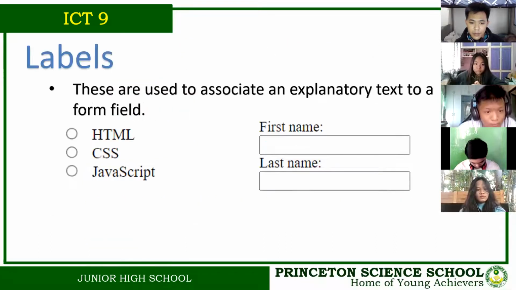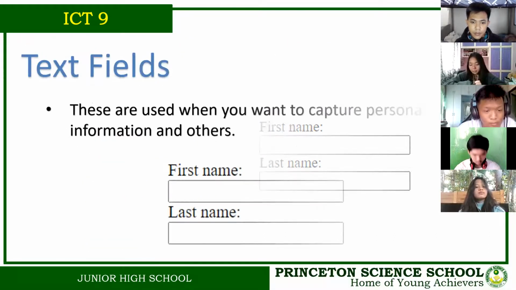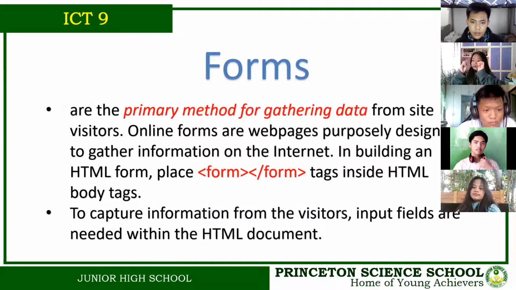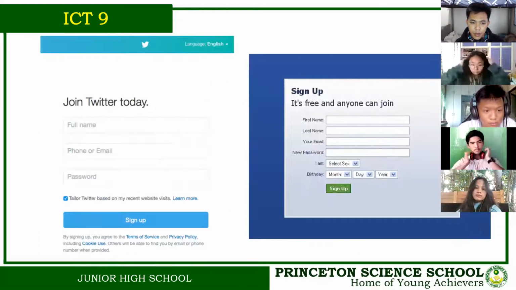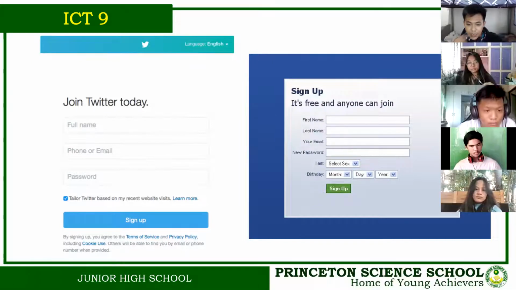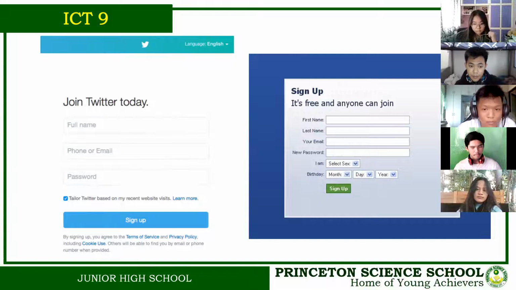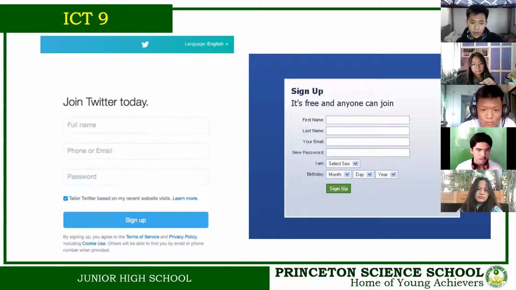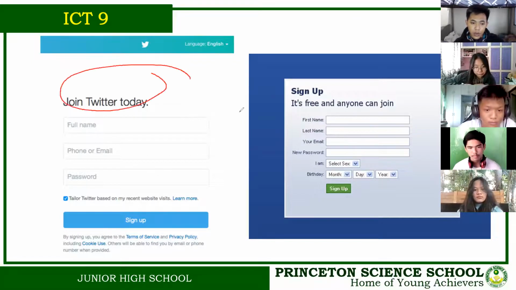Let's go back. Okay, there. So which in these forms have a default value? Yes, Balmens. Share the Twitter. Okay, so the one with the default value is Twitter.